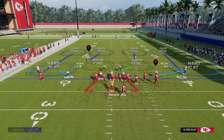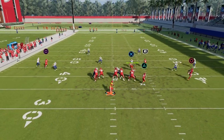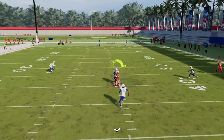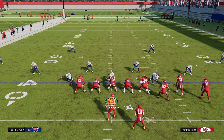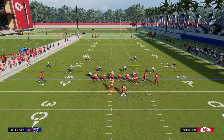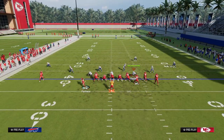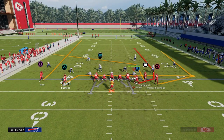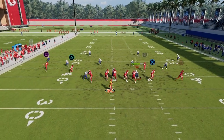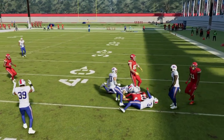So let's go over this cover four. You've got to think through where they would be usering. Let's say they user the post with the left side hook curl. What we're going to do is look — and you can actually throw behind this hook curl. Uniquely this year, you could actually possession catch this route. This does not just apply to the running back, although the running back is a really good version of this. But let's say we wanted to turn this into a seams concept on the right, and then on the left side we have a shallow concept — you're going to put that hook curl in a lot of conflict and you're able to attack the middle of the field very well.